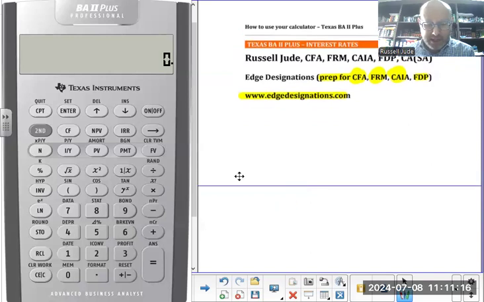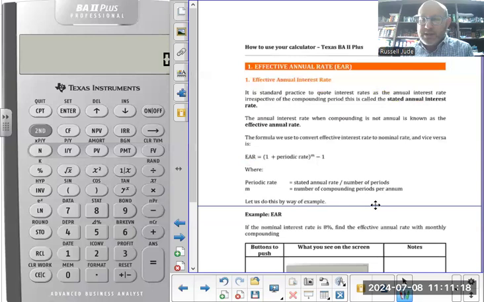On to the next slide, which is the very introduction to interest rates, which is effective annual interest rates, often called EAR. And obviously what we like to do in these videos is not just to talk about the calculator function, but to talk about the general concept that we are dealing with as well. Over here, we are dealing with effective rates as opposed to what we call nominal, or stated, interest rates.